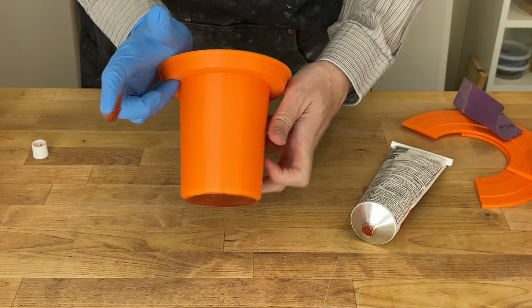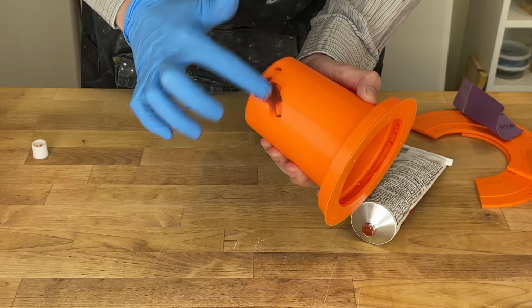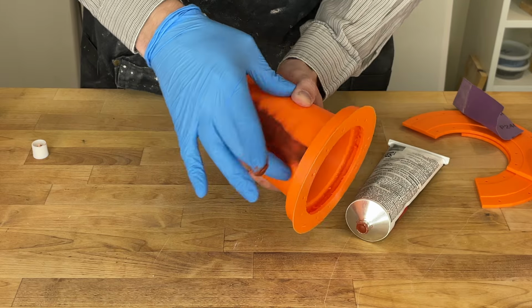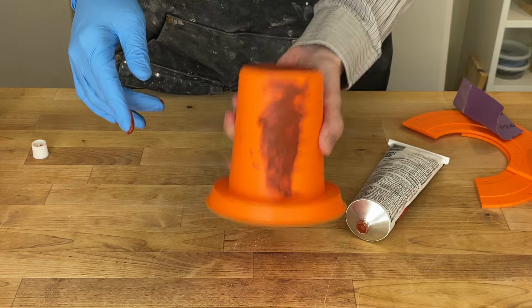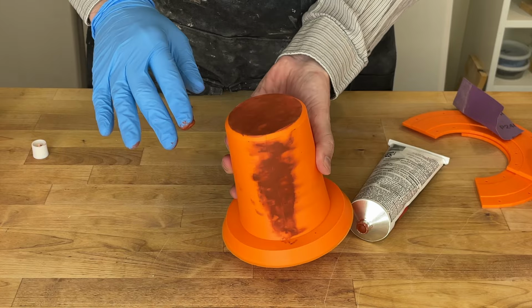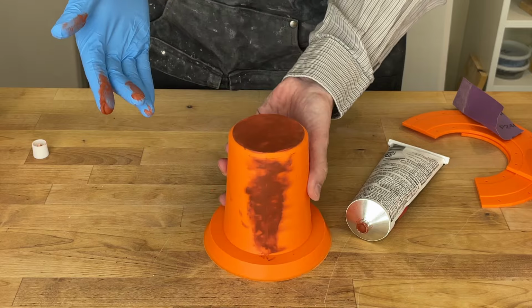And then the seam on the side here. All right, it's not pretty. Go ahead and let this cure, and then we'll go ahead and sand it back, and we may need to do another coat. We'll see. And this stuff stinks, so I'm going to go ahead and put it outside. We'll be back once it is cured.